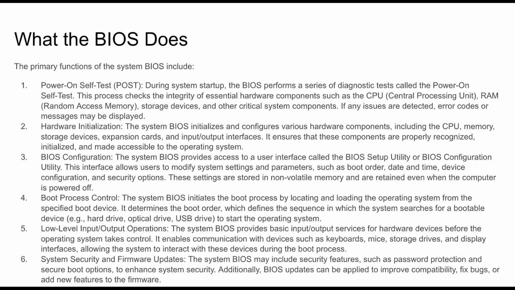We'll talk about that. Low-level input-output operations. The system BIOS provides basic input-output services for hardware devices before the operating system takes control. It enables communication with devices such as keyboards, mice, storage devices, and display interfaces, allowing the system to interact with these devices during the boot process. System security and firmware updates. The system BIOS may include security features such as password protection and secure boot options to enhance system security. Additionally, BIOS updates can be applied to improve capabilities and compatibility, fix bugs, or add new features to the firmware.